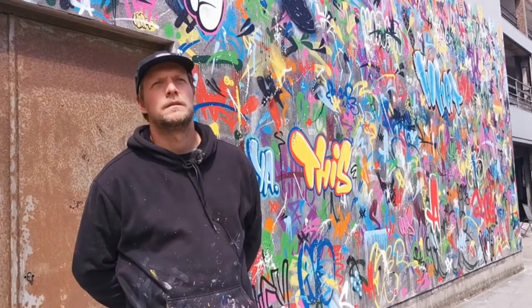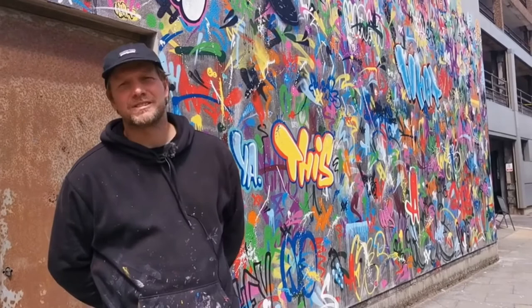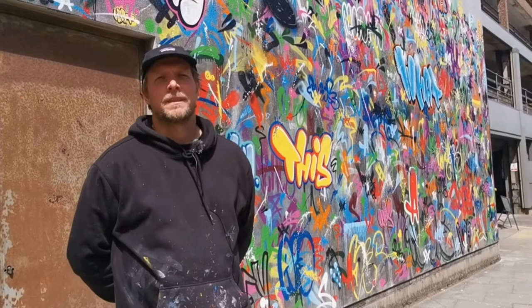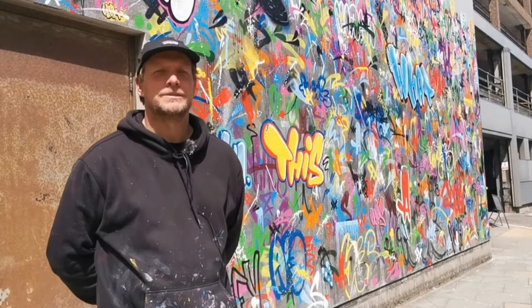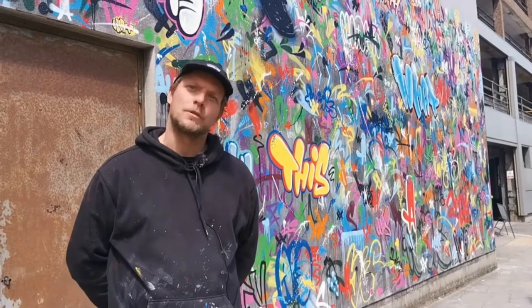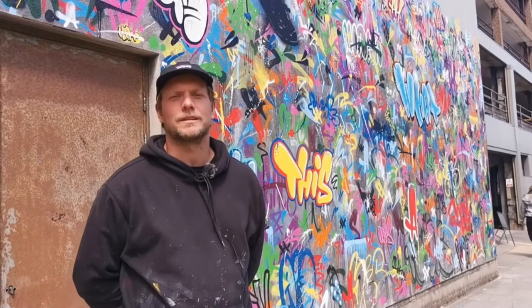I don't know, it was kind of something I just fell into. I did start graffiti in the late 90s, early 2000s, and then I started doing stencils, and then after a while I just combined them. Eventually we just ended up doing a combination of the two and I quite liked the contrast — on one side there's like the colourful tags and graffiti, and then on the other side it's like grey and very graphic stencils.